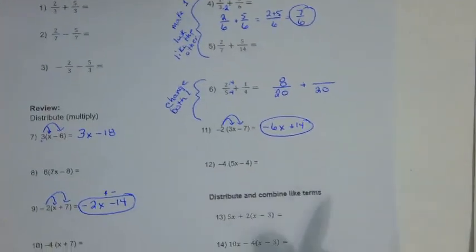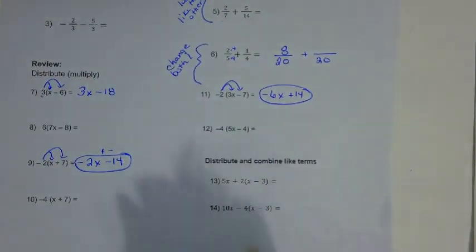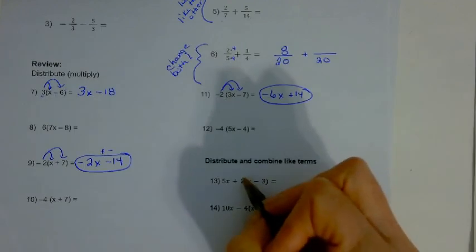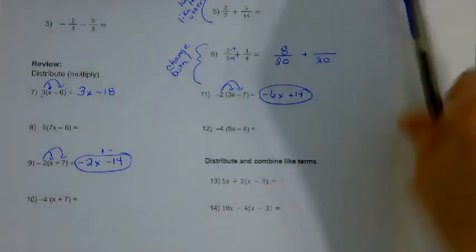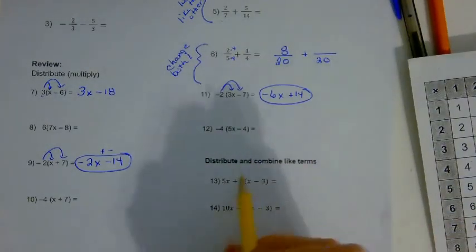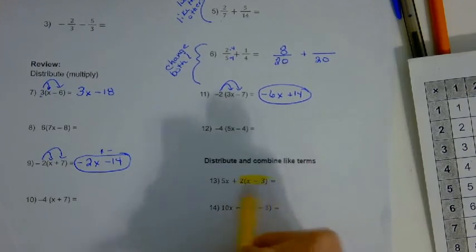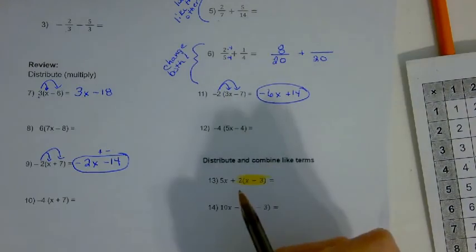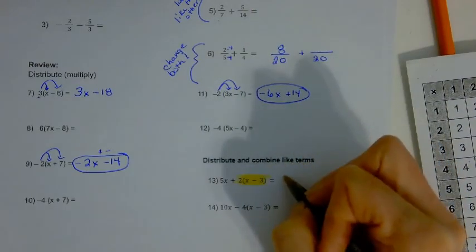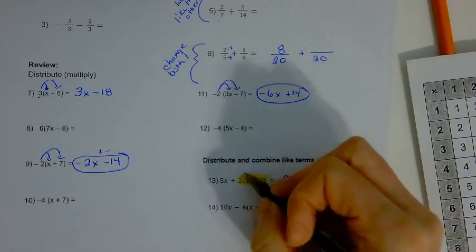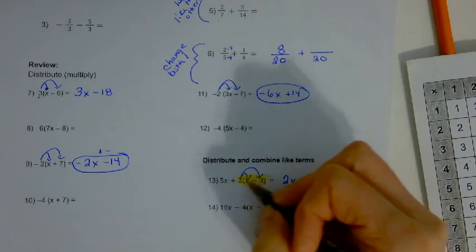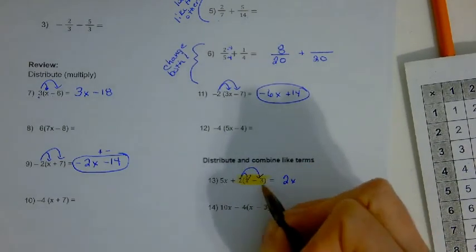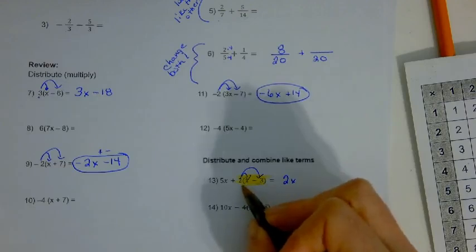And here you have to distribute again, but you have some things outside. So when I distribute, I'm going to multiply this right here. This is what's going to get distributed. You can highlight that a little bit if you can see that. This is the part we've got to distribute first. So we're going to take the 2 and multiply it by the x. So that's 2x. And 2 times the negative 3, I think of it as a minus 3, or you could think of it as a negative 3. Positive times a negative is negative 6.